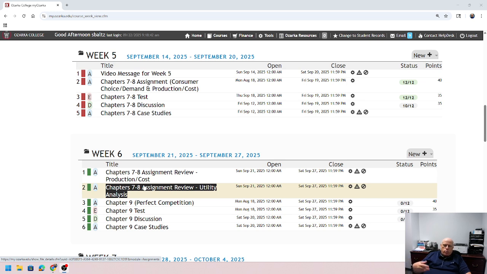Like there was one problem where you had to calculate the marginal utility per dollar for a couple of products, and then determine, with a particular budget in mind that was given to you, you had to figure out what the consumer equilibrium point was. And so a lot of you did that correctly, but there were some of you, a handful of you, that had some issues with doing that. And so that's why I'm going to create a separate video showing what the correct answers were. Okay? All right, so be looking for that.